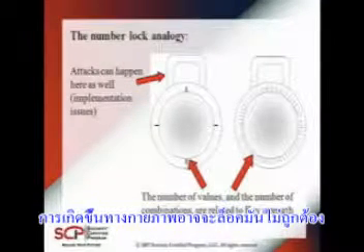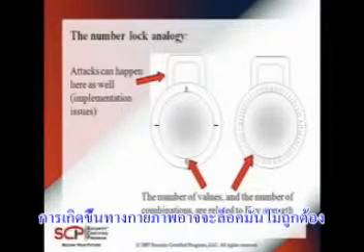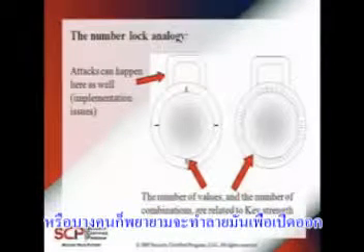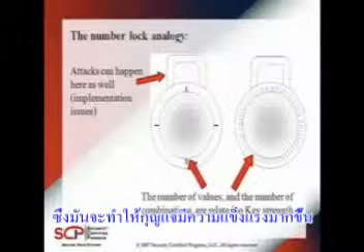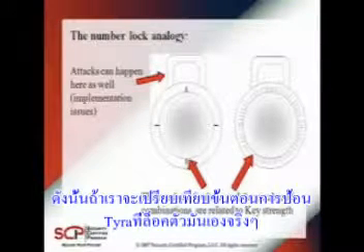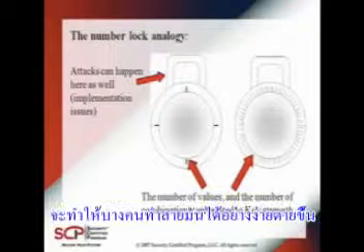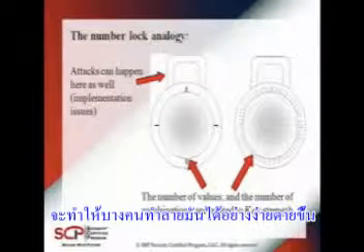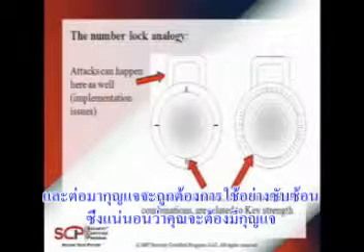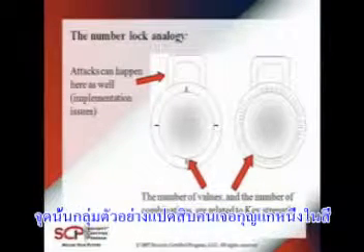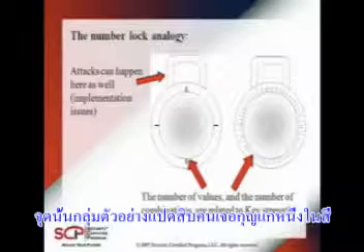So the attack can occur physically. Maybe the lock is put on incorrectly, or somebody could try and break it open. So it has to be made well. And then the key has to be strong. So if we were to compare this to cryptography, your algorithm, the actual lock itself, has to be made well. It has to be one that can't break easily. And then the key that's used needs to be complicated. You'd rather have a key that's one of 48, for example, versus a key that's one of 4.